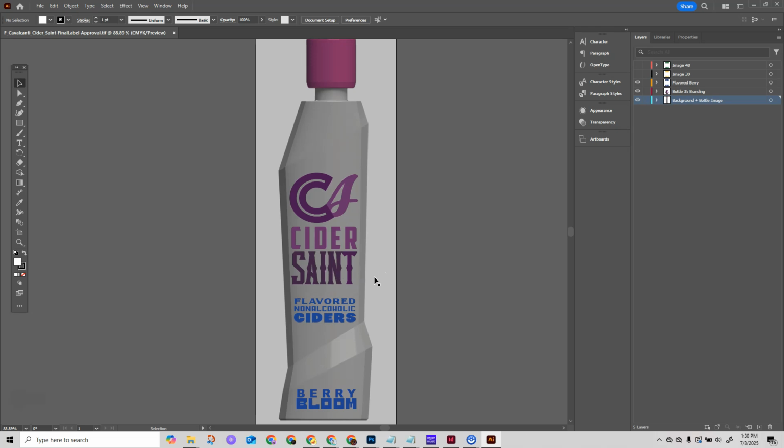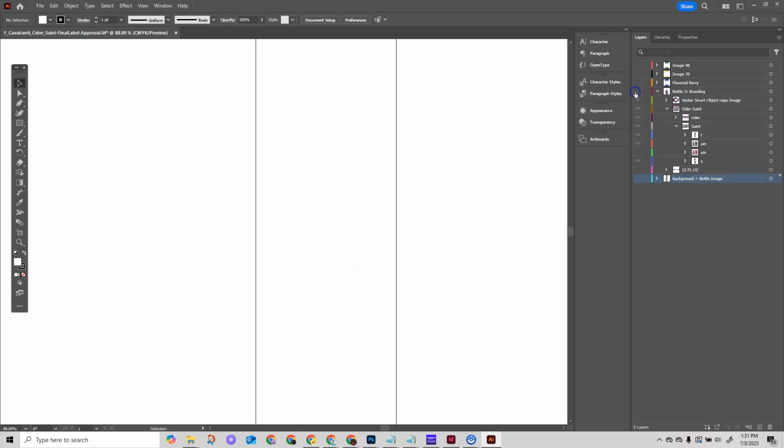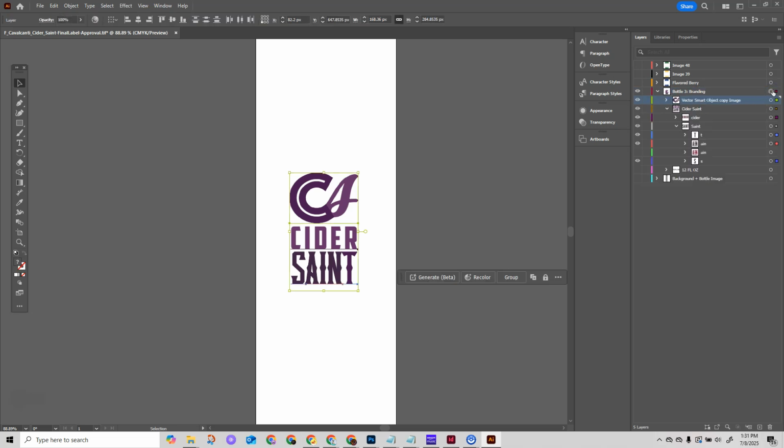Then we're going to modify this. The first thing I want to do is turn off the things that I don't want. I don't really want this background with the bottle. I'm going to turn the bottom off. What I've got here is the ligature that's created with the text. So I'm going to click to highlight it. You click here and it'll highlight everything, and then you copy it.